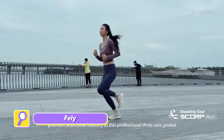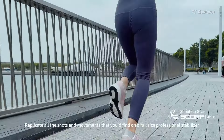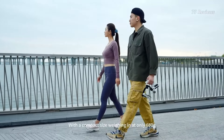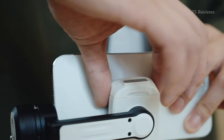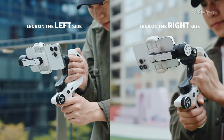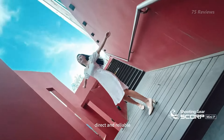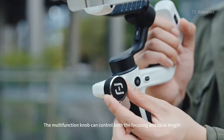The Fiutec Scorp Mini emerges as an impressively lightweight and maneuverable gimbal catering to the needs of both smartphone and mirrorless camera users. Designed for shooting pans, tilts, and tracking shots while maintaining a level horizon, its sling arm facilitates effortless low-angle shots. Users can achieve smooth movements using the tactile front knob and rear joystick. However, due to its compact size, it may not accommodate cameras with long lenses, but it excels in handling smartphones seamlessly. Overall, the Fiutec Scorp Mini presents a compelling option for those seeking a versatile and portable gimbal solution.